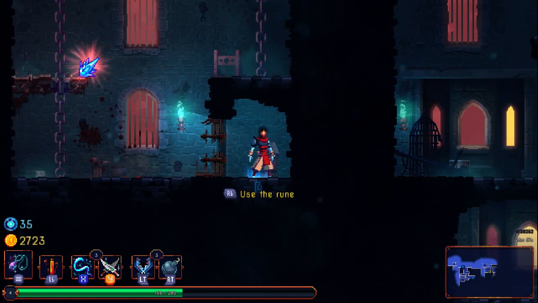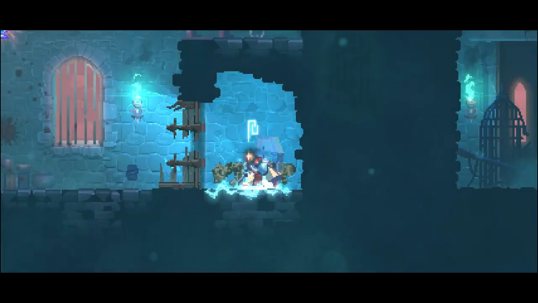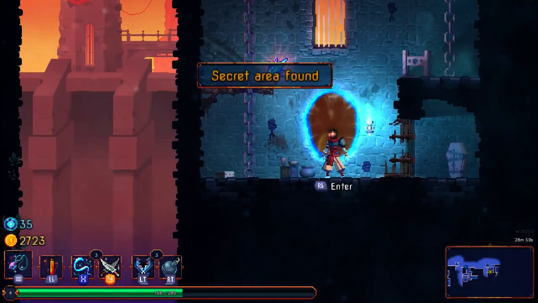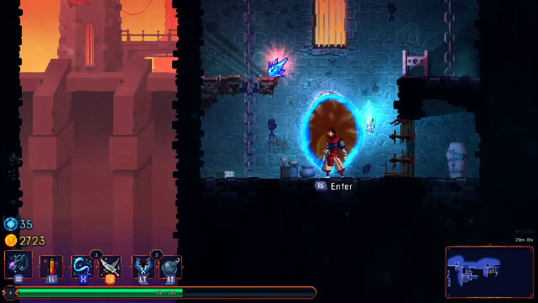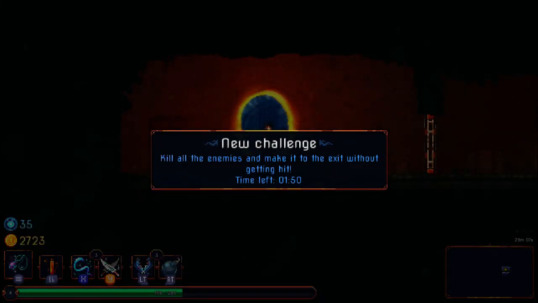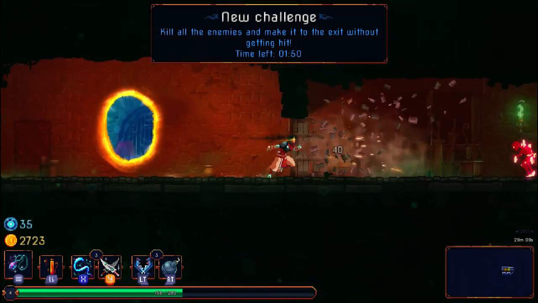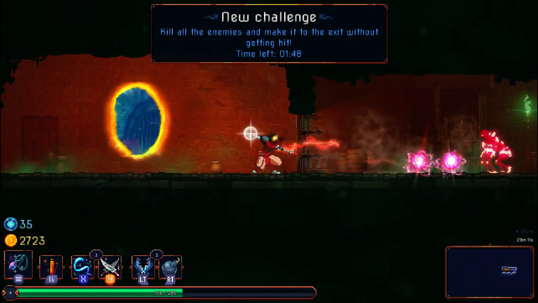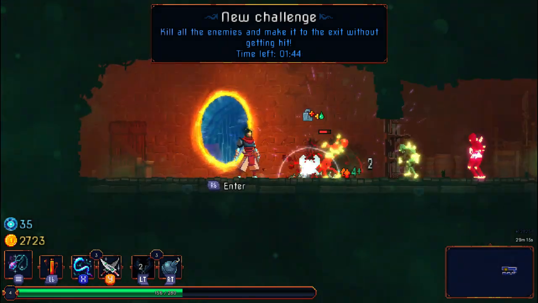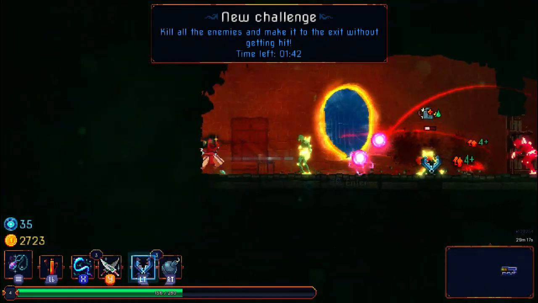Oh, I found one. I found a bonus zone. Nice. What the fuck did I say? Did I say bonus zone or did I say something else? You did say bonus zone. Okay. Alright, we have a minute. That's not what I wanted. There we go. Oh, Jesus. Minute 50, go.